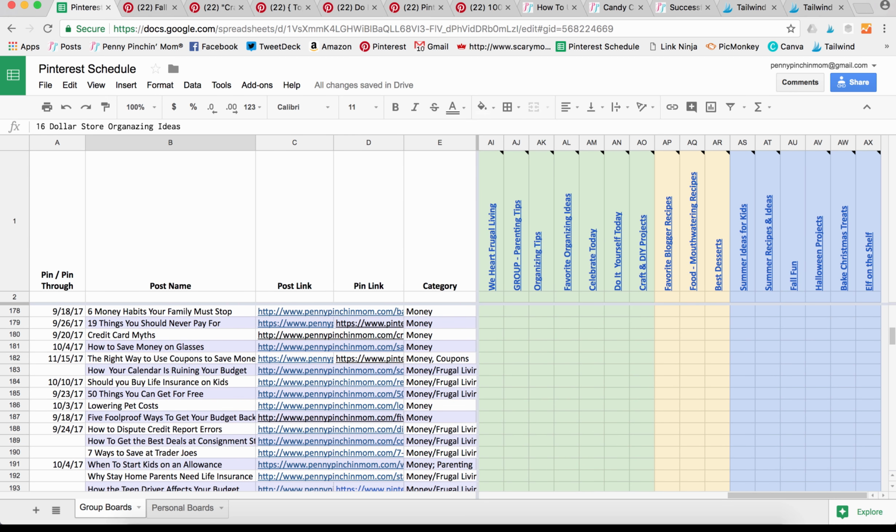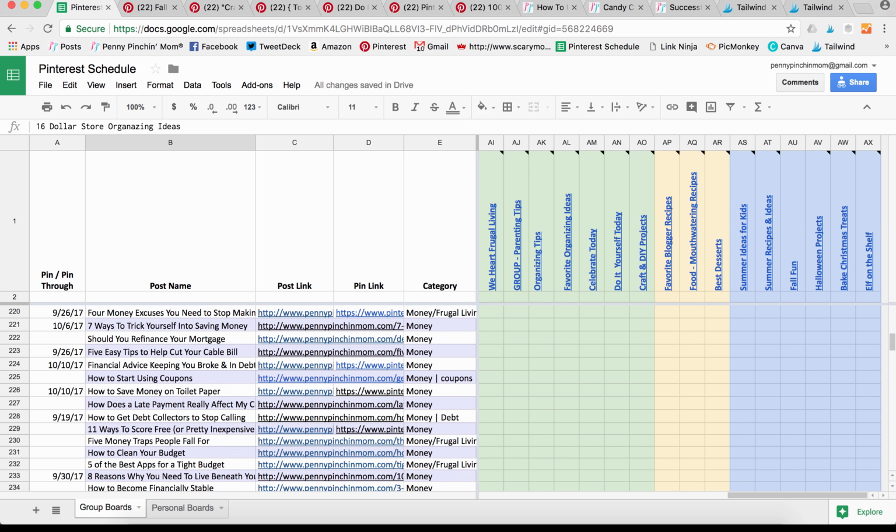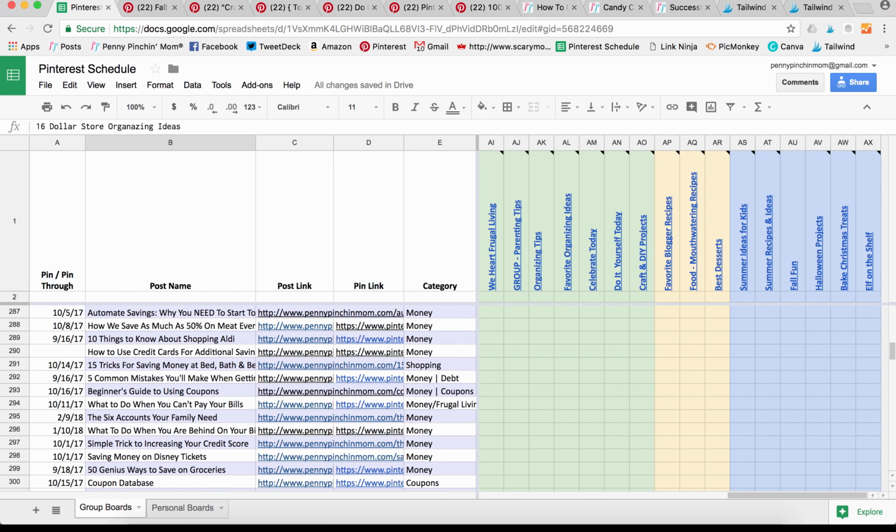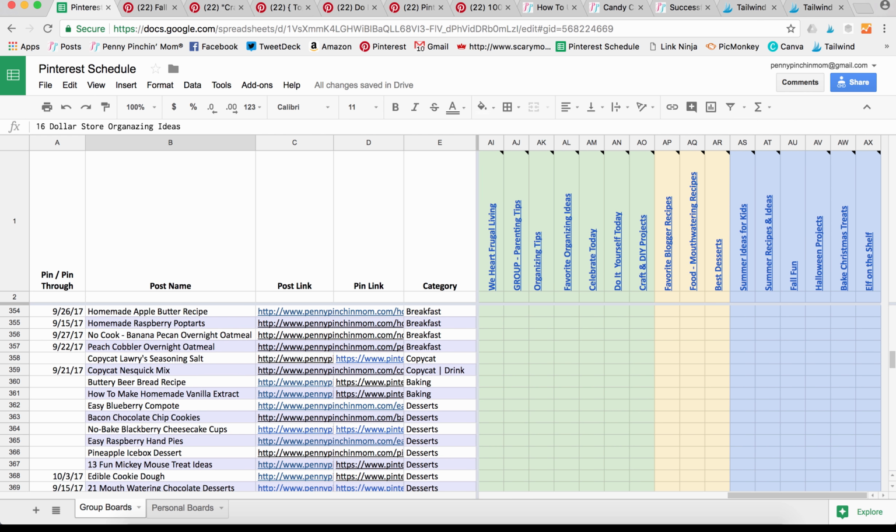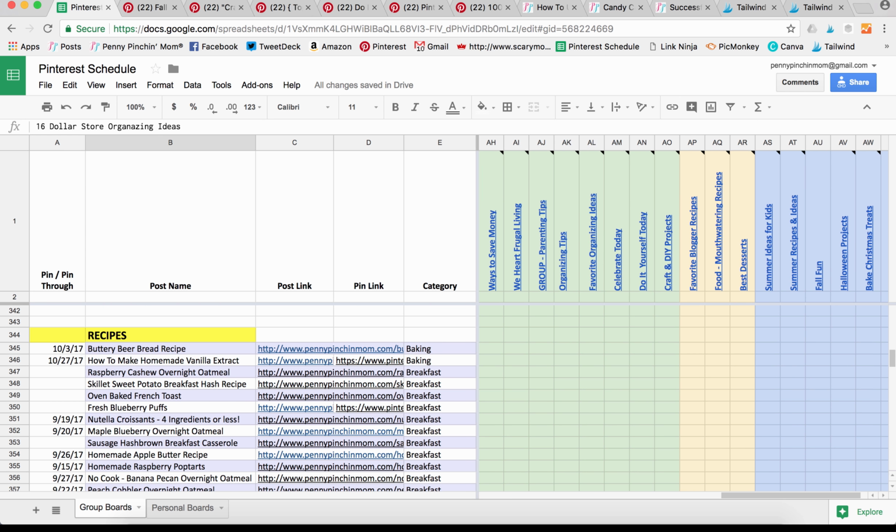I have money saving. And so this is all of my money articles. And then I will also have recipes. And right here, you can see recipes. And then I also have DIY or lifestyle where I have organizing, cleaning, and things like that. So when I get ready to pin each day, I know I want to take a couple of pins from each section. Well, I have 5 sections on here. So that's 10 pins right away if I take 2 from each section. That's 10 of the 30 that I'm pinning myself. Makes it really easy to figure out what I need to pin.